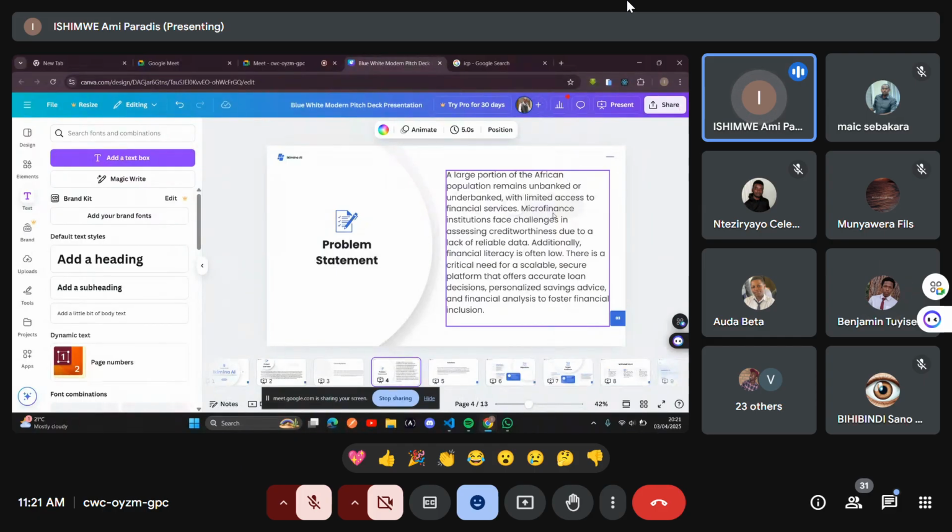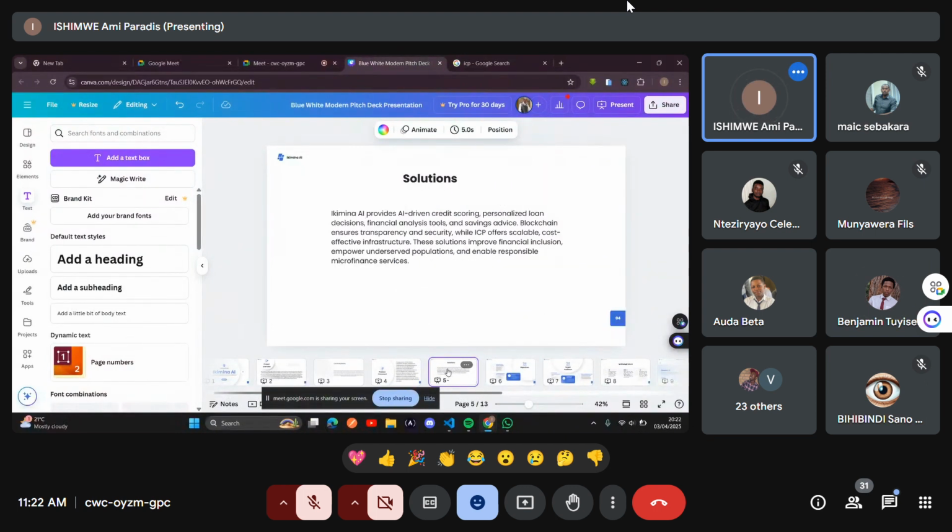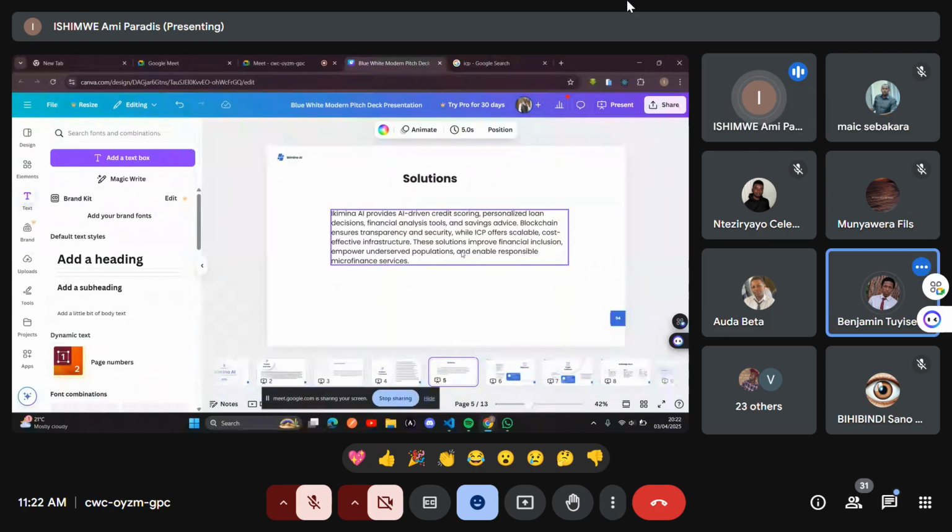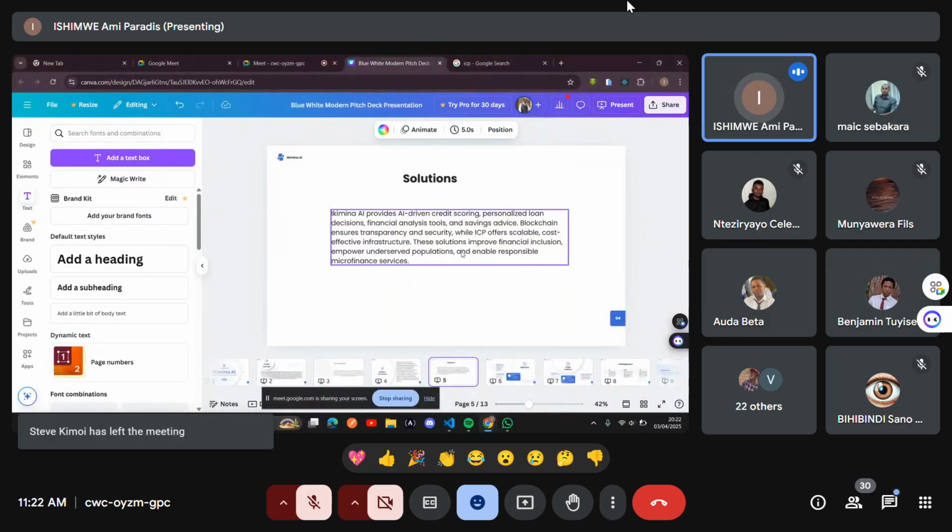Finance Fit is going to bring a scalable platform that offers accurate loan decisions and helps them be included in finance. Our solution will focus on giving them a financial analysis tool and different saving advice. Using blockchain, we will ensure transparency and security with ICP technology.